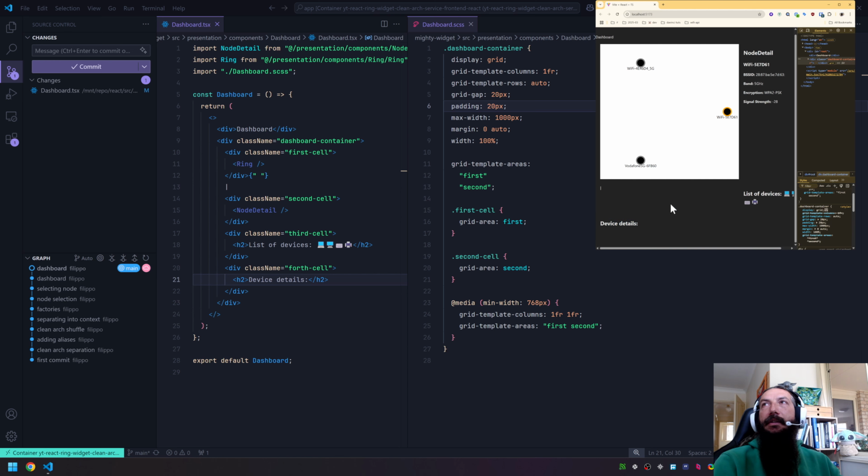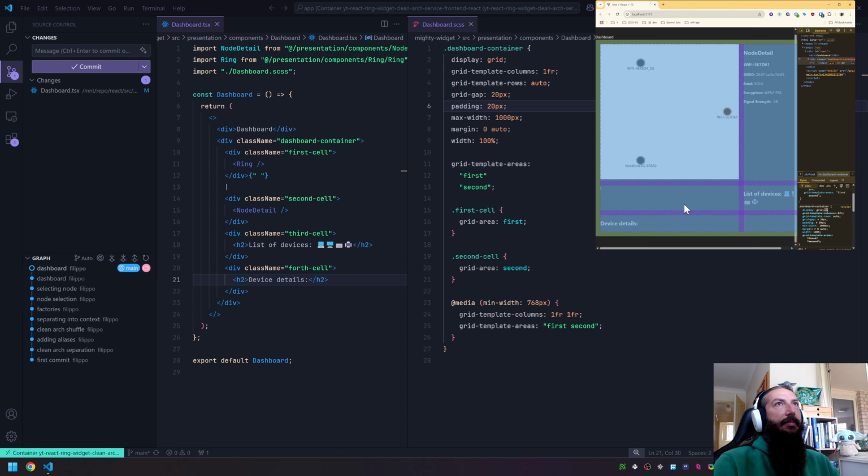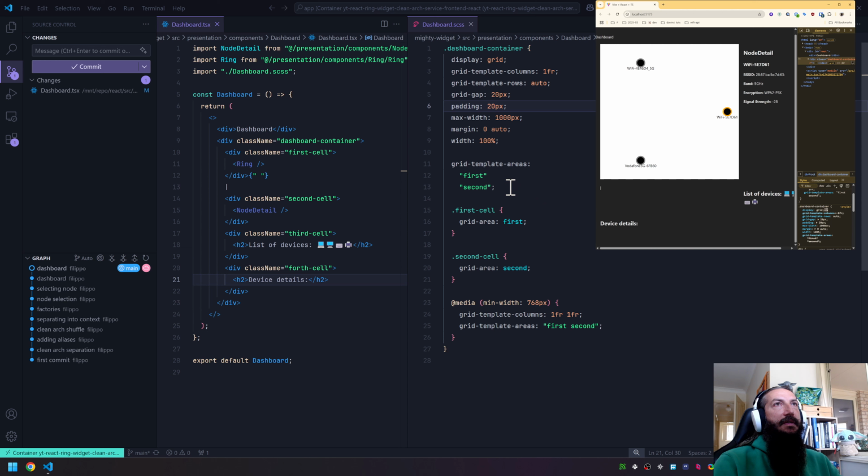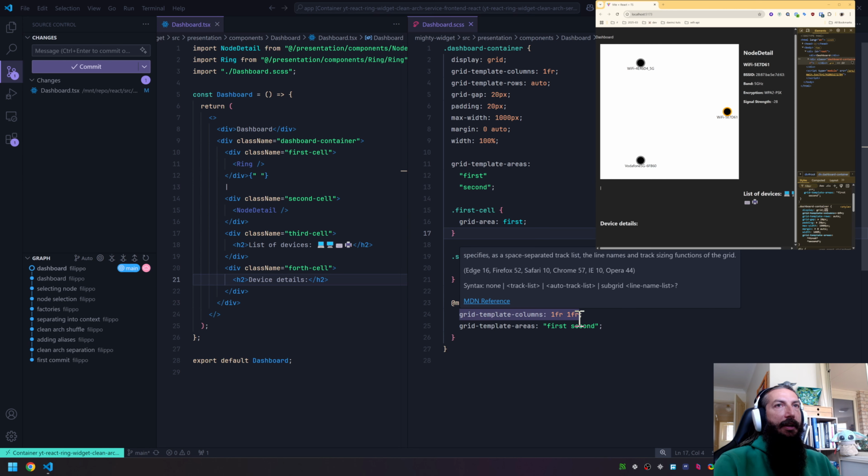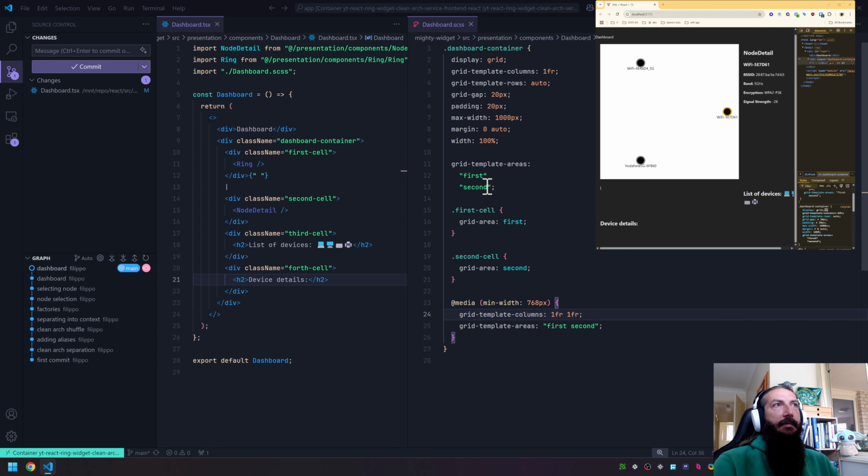Okay, let's look. We can see that, but it's a little bit messed up. I suppose we need to fix this, like the areas a little bit. Probably the names, I think they're not connected because we call this first cell and so on. So, oh yeah, now I get it. So first cell is from here, first, second, but also probably this one is not correct. So let's just try.